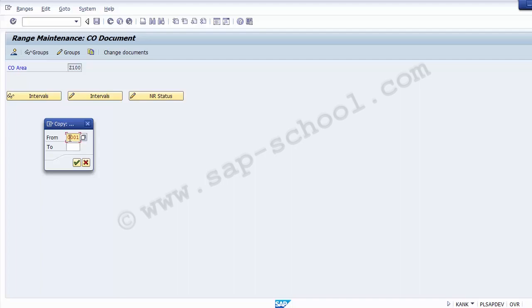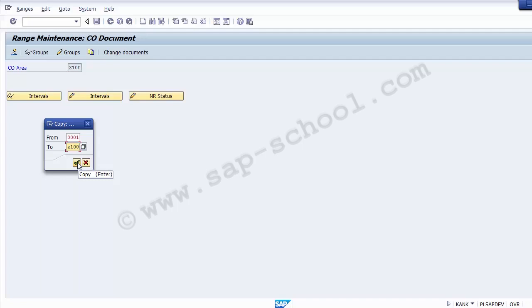It's an SAP-delivered controlling area 0001, and the target controlling area will be Z100. Once you assign this from and to and click, all the different groups and the number ranges assigned to the standard controlling area 0001 will be copied to Z100. So this is one of the ways of creating the number ranges in the SAP system.